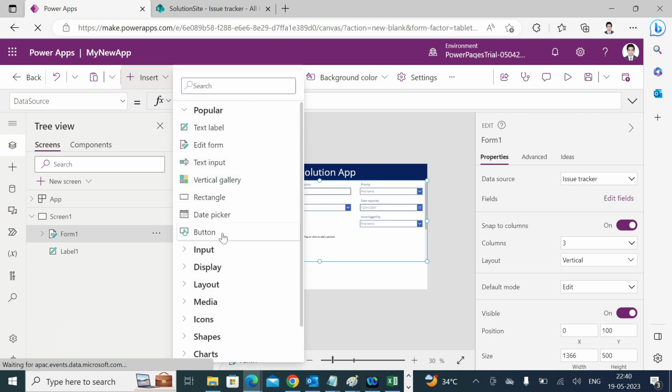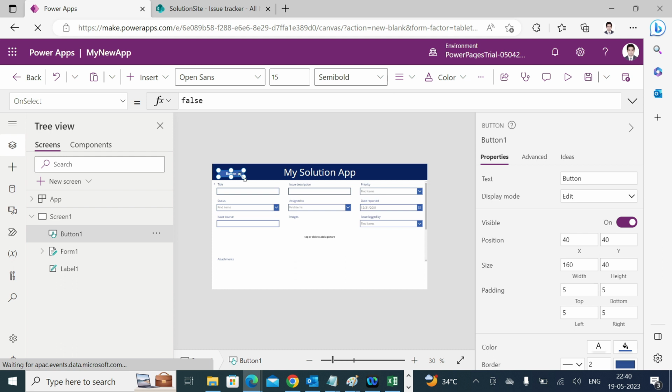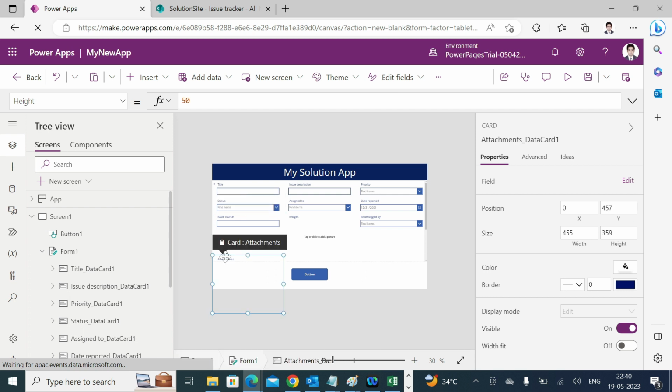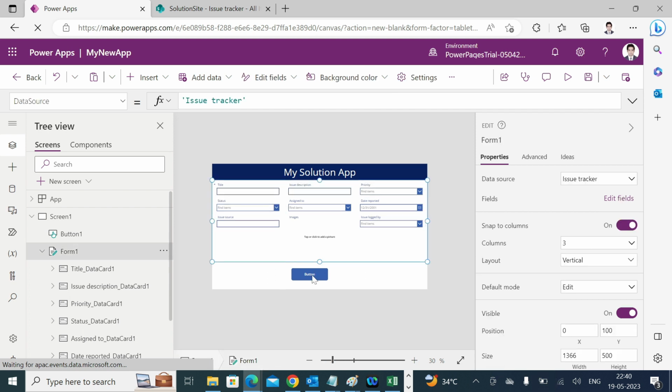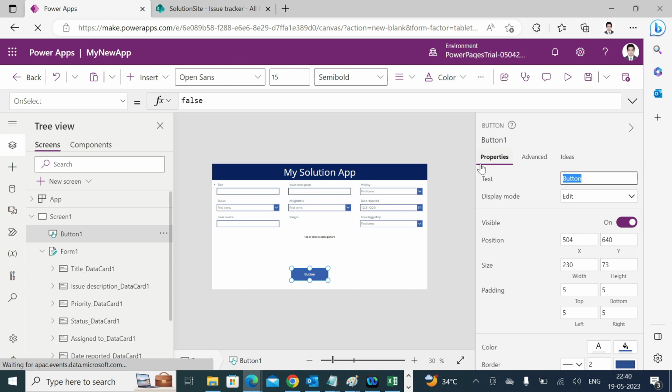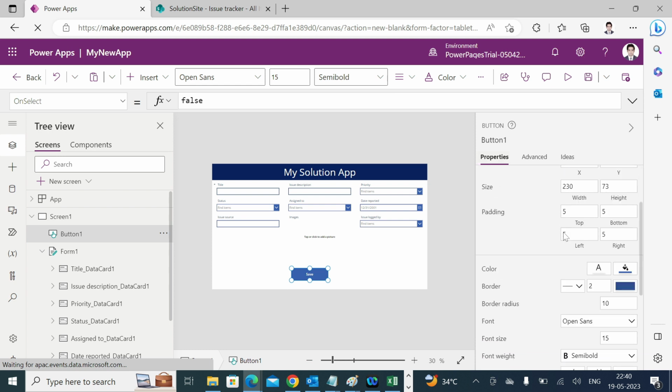What I'll do is I'll quickly go ahead and create a button as well so that we can go ahead and save data to it. Click save.